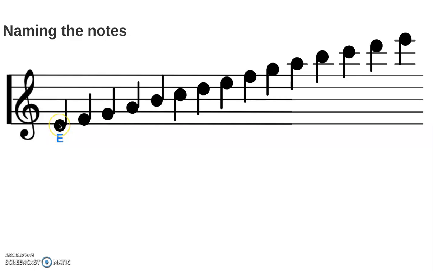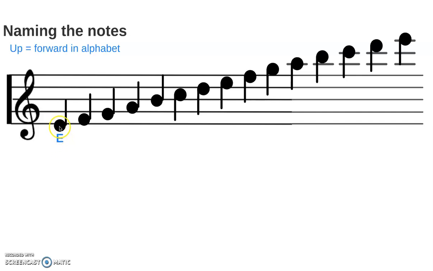The bottom line of the treble clef is always, always, always going to be E. However it is that you need to remember that, do that right now. You're going to need it a million trillion times after this. As you go up the staff in order, line, space, line, space, line, space, you will be going forward in the musical alphabet. And we're starting from E. We are not starting from A.